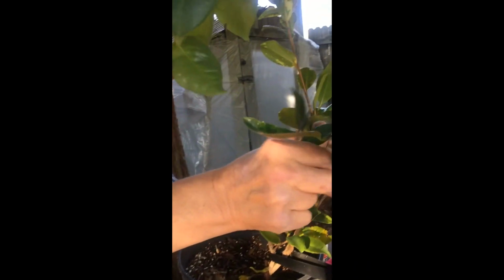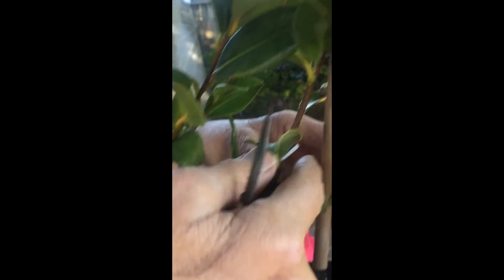Now the critical thing here is to scrape down to the cambium layer. And you have to do that on both sides so they match up. Now this is a long process for an old goat like me, but I'm going to try to do it real quick. You see how it fits pretty well. And what I'm going to do is just score it down to the cambium layer on both sides.